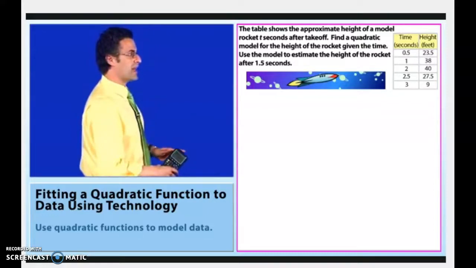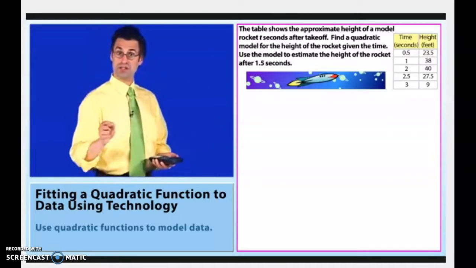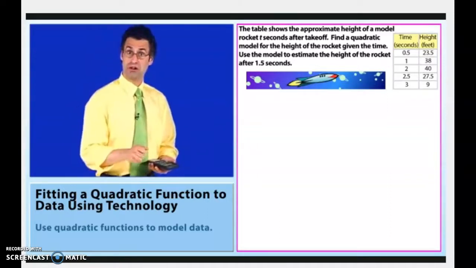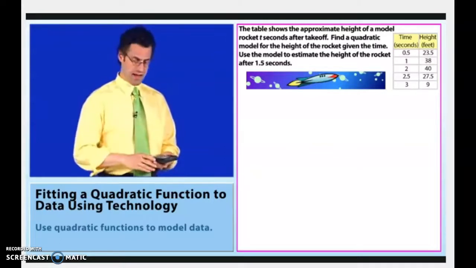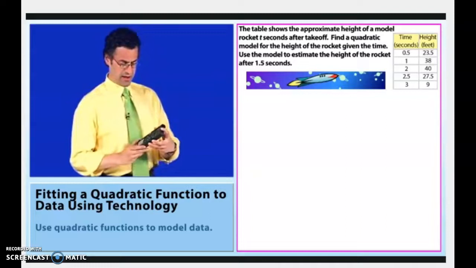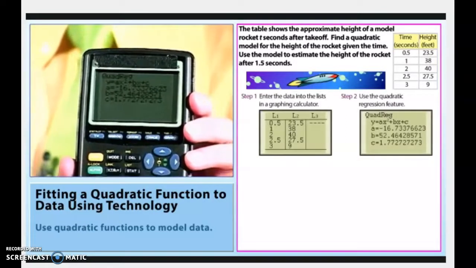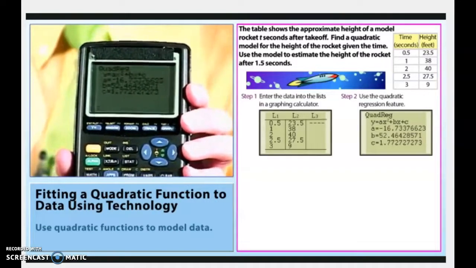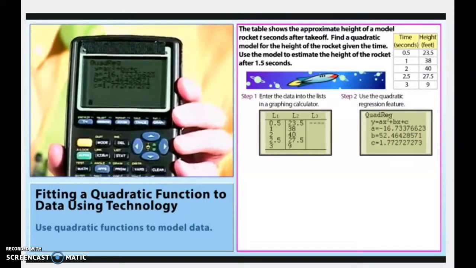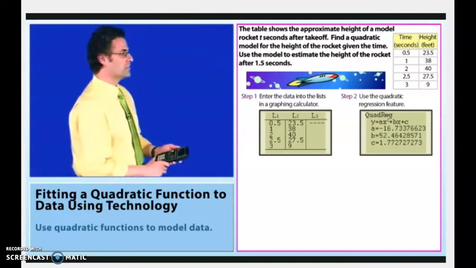Now once we do that, it's going to spit out an A, B, and a C. Those are going to be the coefficients. The A is the coefficient on the x squared term, the B is the coefficient on the x term, and the C is the constant coefficient in our quadratic. Here you can see what it looks like after the quadratic regression. There are the values for A, B, and C for this particular data set. See how quickly it does it? It's pretty neat, isn't it? That's pretty cool.